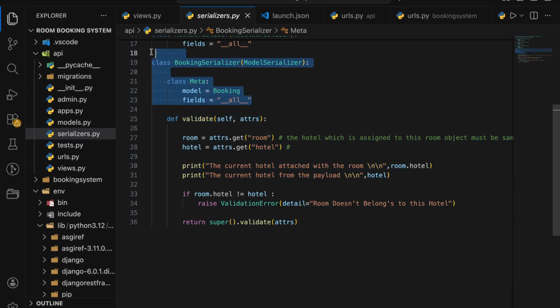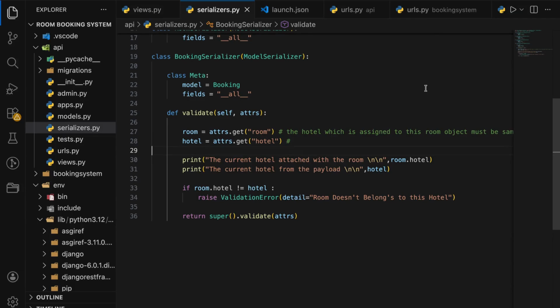Initially this serializer was just a basic serializer with no other validation logic, but I wanted to validate before saving, so I just overrode the validate method. So guys, that's it for this video. I hope it is clear how we can write custom logic, how we can override methods, and how we can write our own simple requirements by overriding these methods. In the next project that we are going to pick, I'm going to use it a lot of times. So this video was just to make it clear what exactly we are going to do.